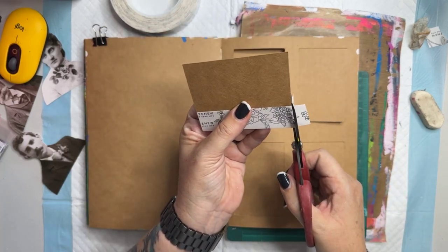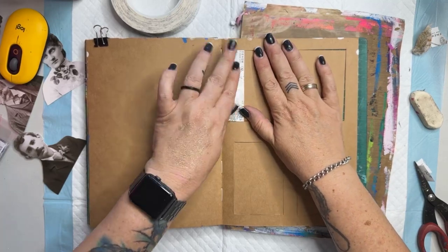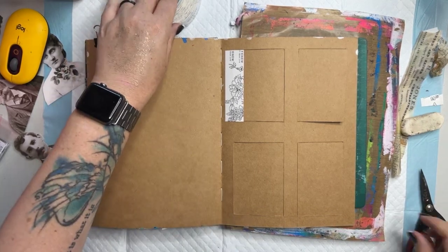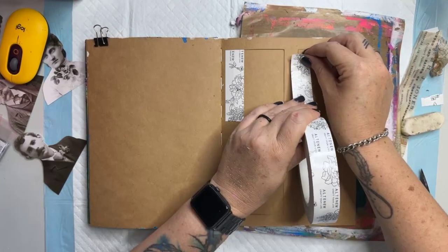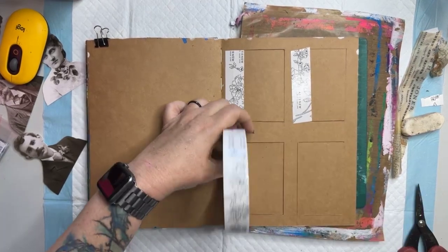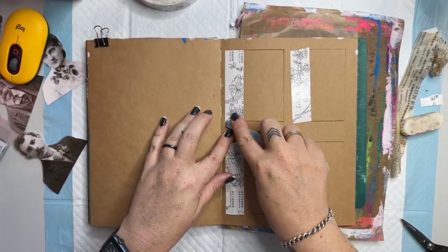I'm going to go straight in here like that. Just cut these little bits off. And then this is going to fit nicely back into here. Keep that handy. All these little bits of tape floating around now. And I'll do the same thing here. Right, I seem to be complicating this morning. Perfect. I like the windows. I think people popping through windows is going to work beautifully in my head.